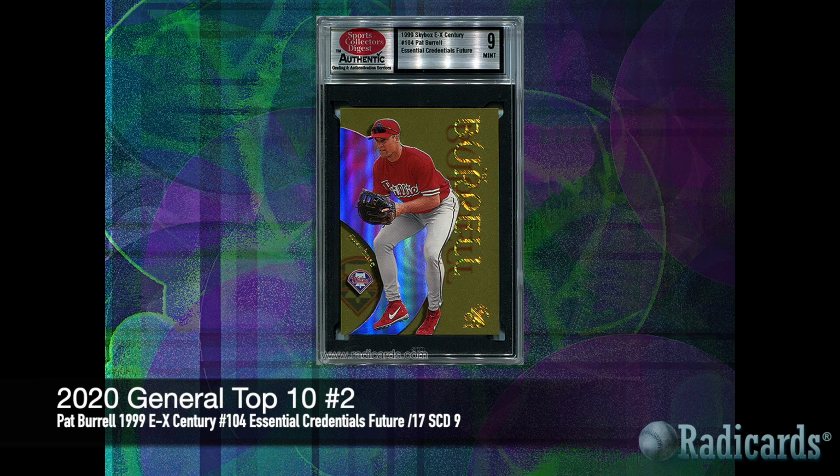And after a couple back and forth with the seller, if I can remember correctly, I ended up just grabbing this card. I may have just went the BIN route and not worried about the offer. I was worried that it was going to be purchased, and I knew if it sold, I would be sad. So I was like, just buy it. I mean, the difference between my offer and the BIN price is not that far off. So I grabbed it, and I was happy to get this.